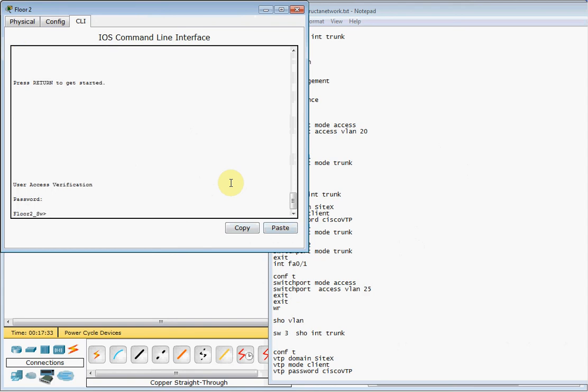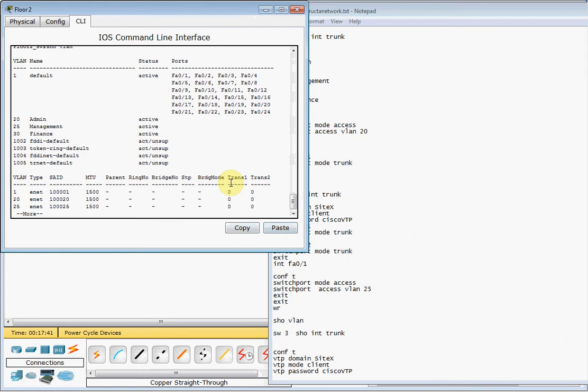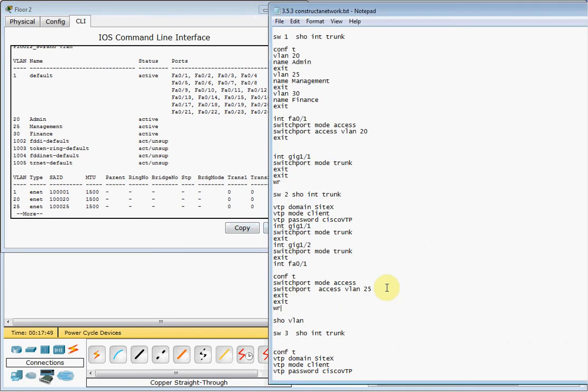Class, enable, Cisco123 is the password there. Go show VLAN. It didn't get assigned. I think I screwed up. Too many exits.